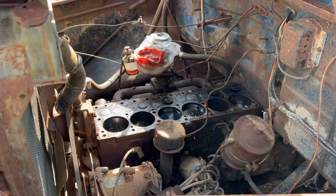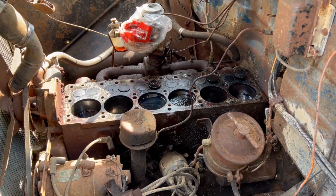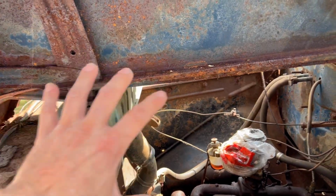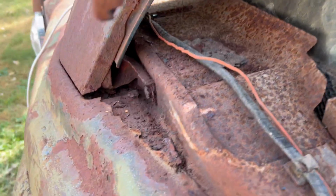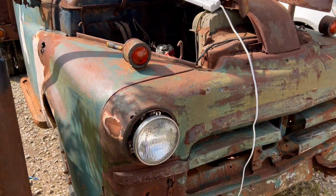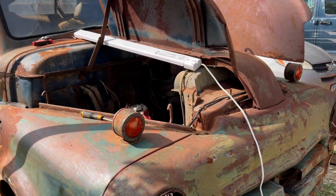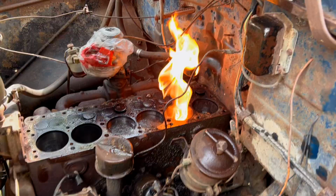Now I was thinking we'll do the light it on fire trick like that mini tractor we did a year or two ago. But it's got all this hood stuff up here. And look at these fasteners. I just don't get a good feeling about that coming off without a fight. And right now, all this truck is yard art, and tearing the hood up would kind of hurt that.